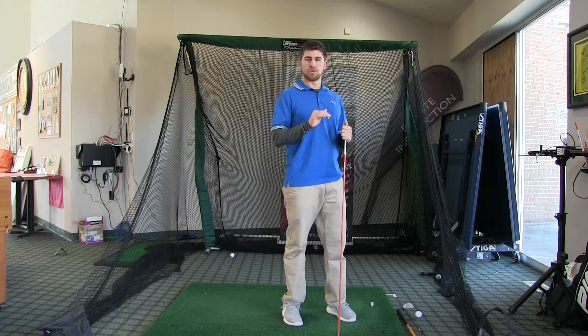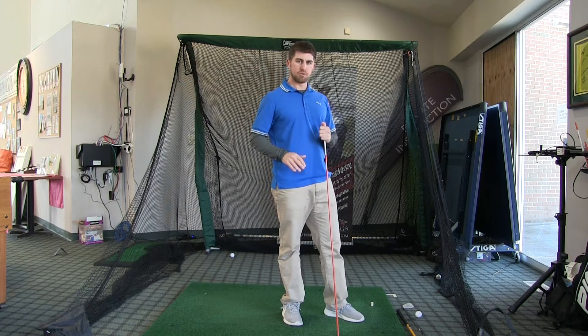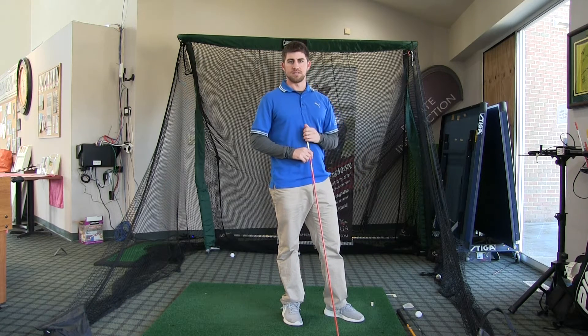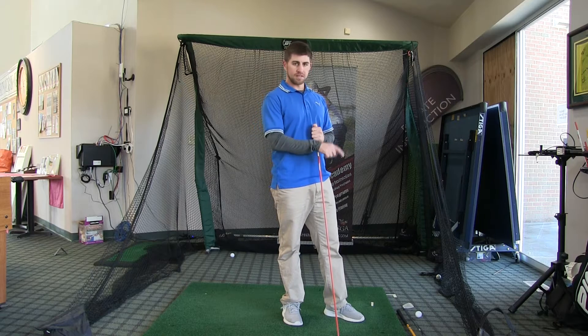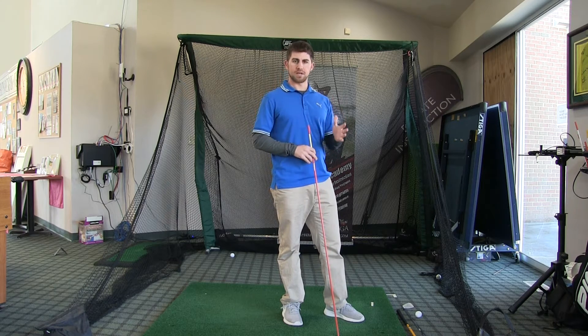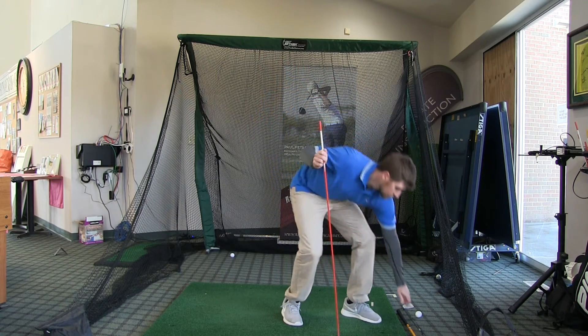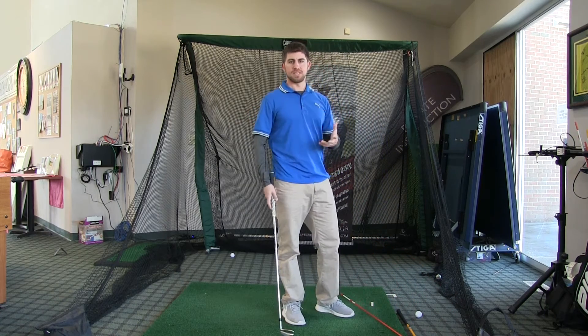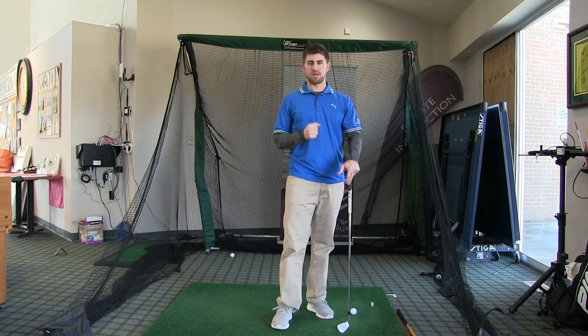You do your heavy, and then you do your light and fast, and then go back and forth — back to the heavy and back to the light. Three sets: heavy, light, heavy, light, heavy, light. Then get your regular golf club and start hitting regular golf shots with a traditional weighted club, and you'll see an increase in speed and power. I'm ready to put that effort and energy into this golf ball.